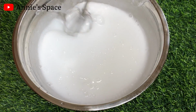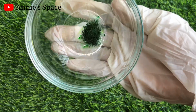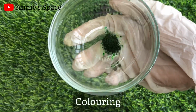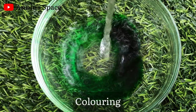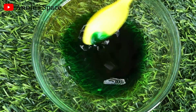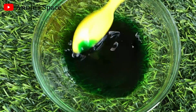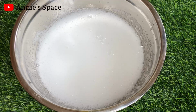But if you would like to add more ingredients, let's add the additives. This is my powdered coloring. You can use any coloring of your choice, and if you find the liquid coloring, you can use that also. I'm going to start by adding just a little water into the coloring and mix it up. I don't want to add it directly into the soap in its powdered form so that it does not form grains in my soap. Now I'm just going to add in the coloring bit by bit.